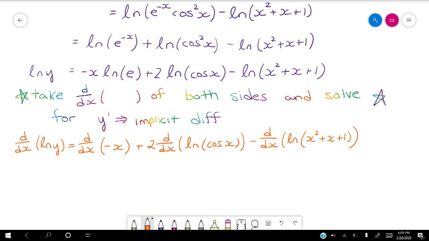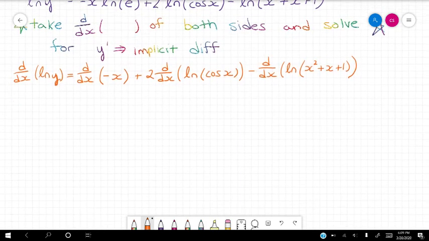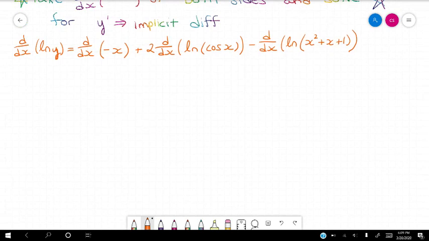Okay, so let's hop to it. And remember, when we see that y is a function of x, we have to treat that as a chain rule. So we'll start on the right. So the derivative of the natural log of u is 1 over u, right? 1 over y in this case, times the derivative of y with respect to x. I'll just write y prime. You can write dy dx. Okay.